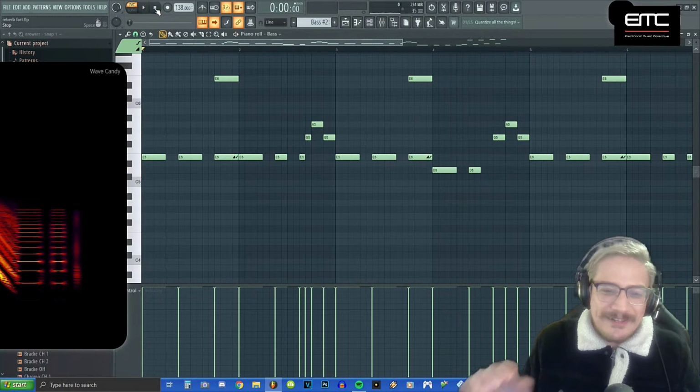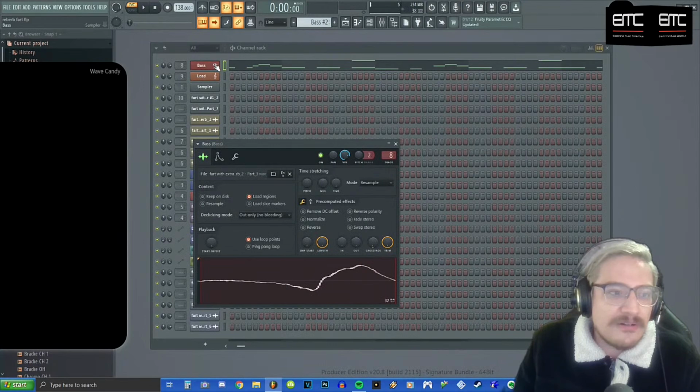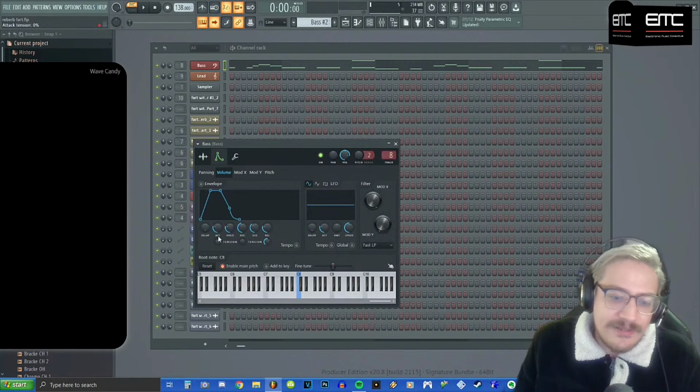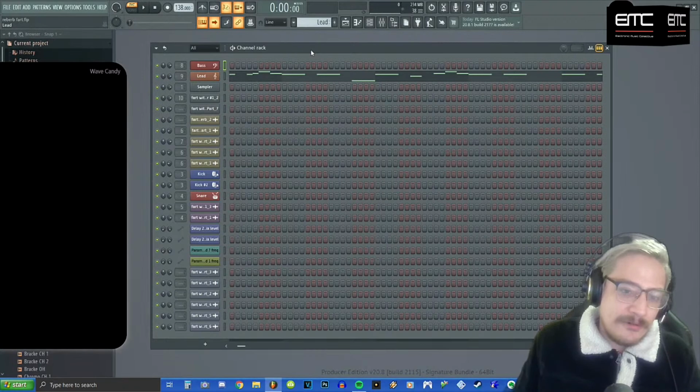Not all synthesizers you use in FL Studio will have this sort of stuff. But if you create a sample, what are these called? They're called a channel rack sampler, you'll be able to edit stuff. You could also edit the ADSR right here. You could edit the LFO. You could edit the pitch. Basically, you could turn any sound into a synthesizer in FL Studio through the channel rack. And so using the same bass tone, I pitched it up and turned it into a lead.